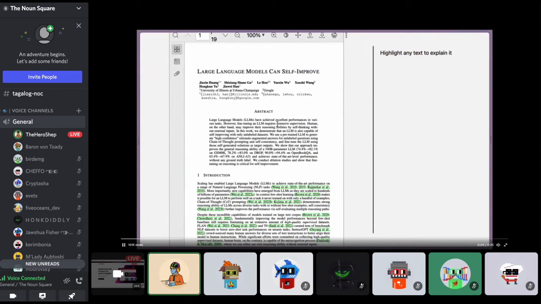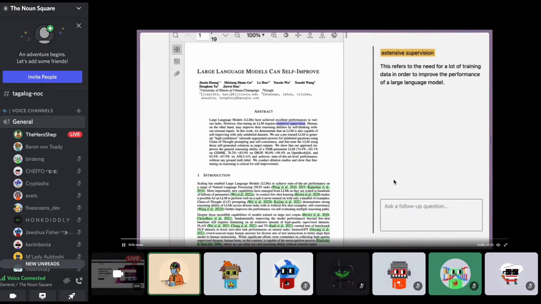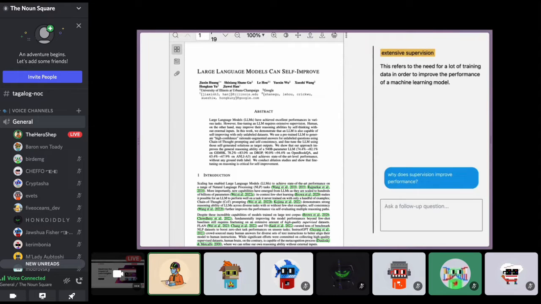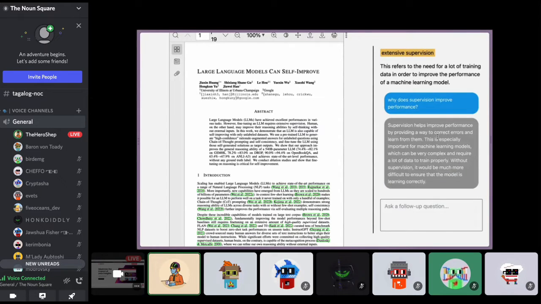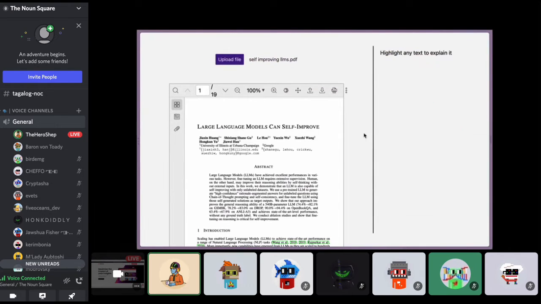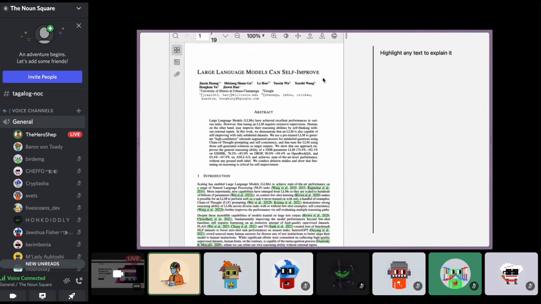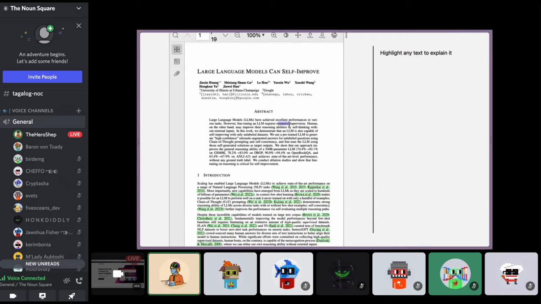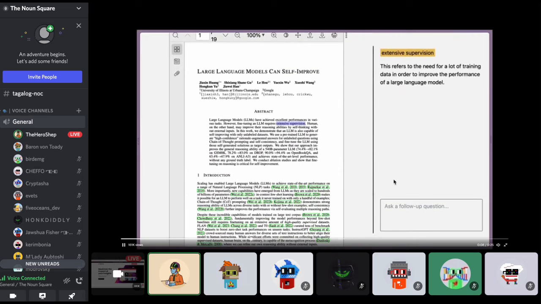So in this case, imagine you can ask a question to a bot in Discord around the information in your corpus. So you ask, what's extensive supervision? It tells you, but then you can ask it follow-up questions. And so I think this is where our insight lies. We're trying to turn search from a single query event to a discussion with this AI that can semantically understand what you're asking for, and then go look across.